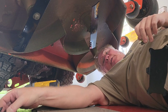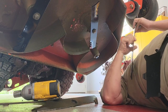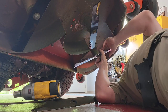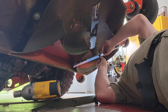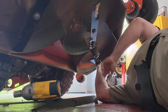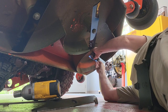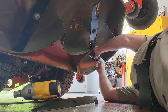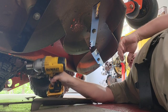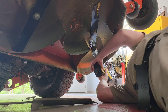Alrighty, eat a little dust, a little grass. Deck looks pretty clean. Surprising, I thought it'd be more dirty. Bearings all look good in this. Of course, it's only got, I'm gonna say, 50, 60 hours on it. Not too bad, had its first oil change already, so it's not bad. We'll have to see. It takes about 2.5 hours to mow this 4 acres.